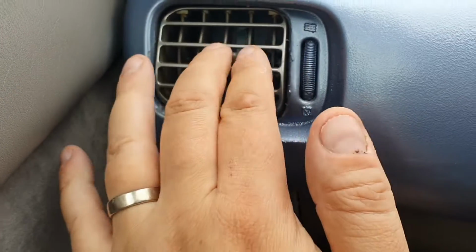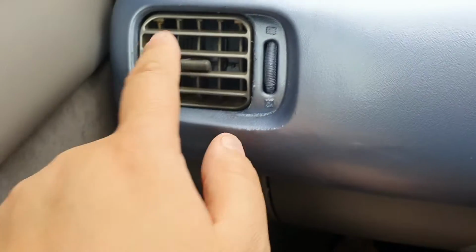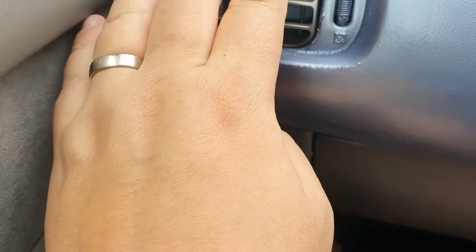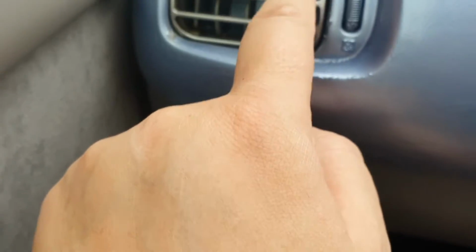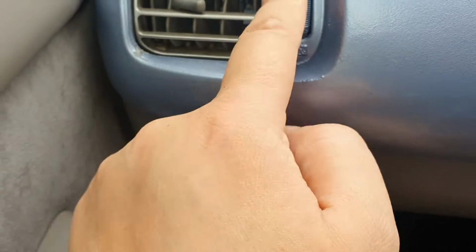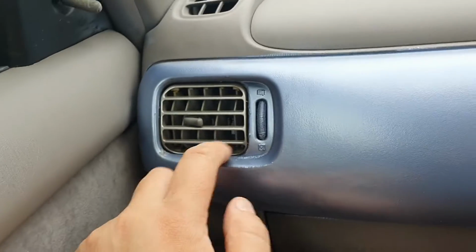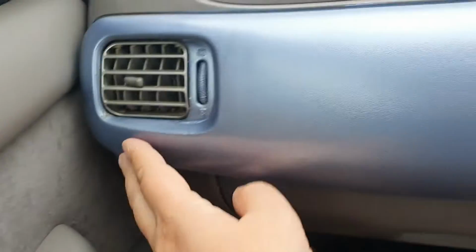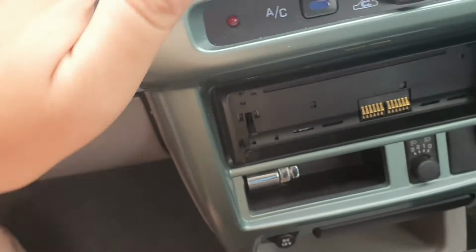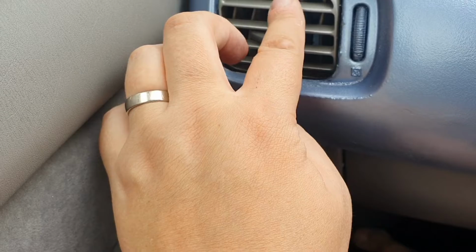Now what I did was I went a slightly different way about it, and I'll try to repeat that on the driver's side so you can actually see what I did. But again, this is where things are confusing. Even though it says RH, it actually seems to fit better on the left hand side of the car, which means the one marked LH will probably fit better on the right hand side of the car. Also need to touch up some of this as well, but from a distance it's not too bad. Ideally I'd like to wipe all of this down and redo it, although to be honest it hasn't actually lasted too badly. This one's lasted pretty well as well actually. But yeah, there we go, that's a lot better.